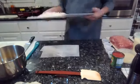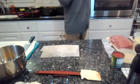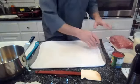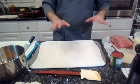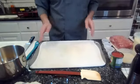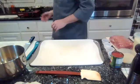So I'm just gonna go ahead and start this. And the good thing about getting your mise en place together is it's all here. You don't have to scramble. You don't have to go look for cinnamon or parsley or open the can. Get your mise en place together. Have everything laid out, have everything together, and have everything at your disposal so you can just make your food. The other thing real quick is when you use a cutting board, put a wet towel down. It keeps it from sliding on your counter.